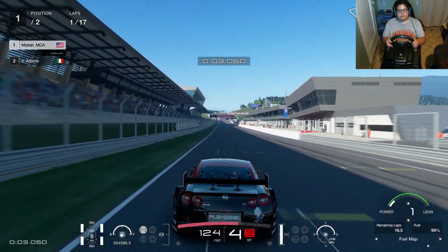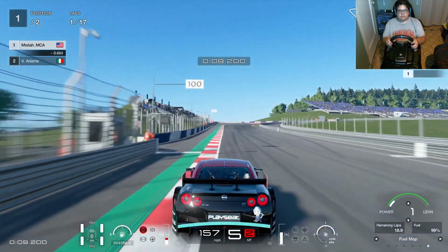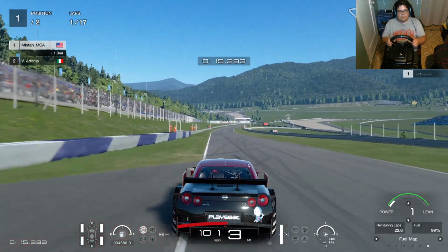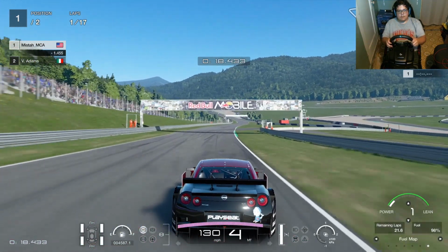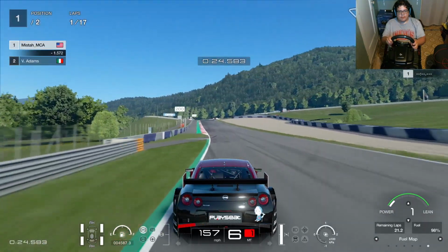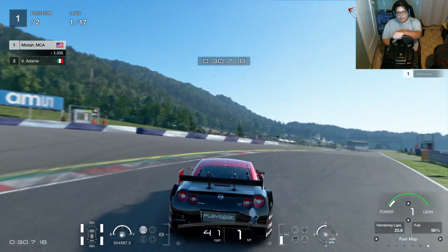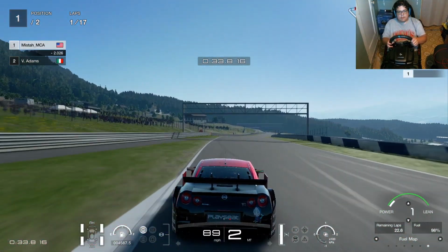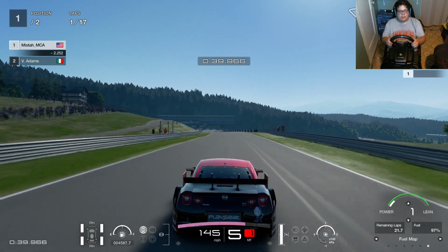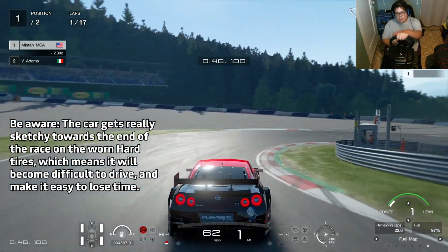So I mentioned earlier that the zero stop is 8 seconds faster than the one stop, so with this run, the zero stop, I was able to get a 23 minutes and 42 seconds. And here is the thing, even though this strategy, the zero stop, is faster than the one stop, this strategy also sucks because now you have to tire save for all 17 laps, and it is not going to be that easy, especially when you have to factor in that you may be dealing with dirty air from the other cars. And depending on how your tires are doing, you may also need to adjust the brake balance to try to save the front tires or the rear tires, whichever ones are wearing out faster.